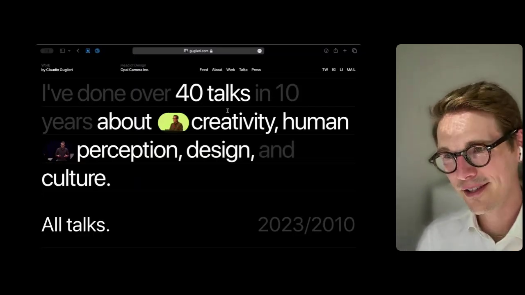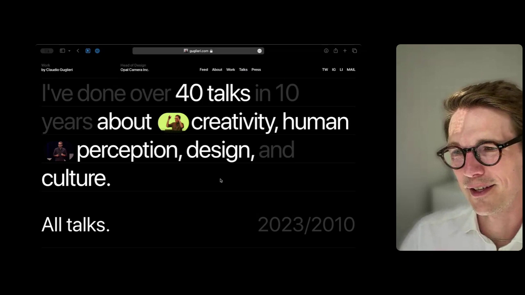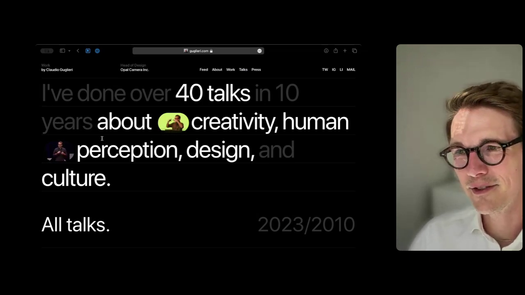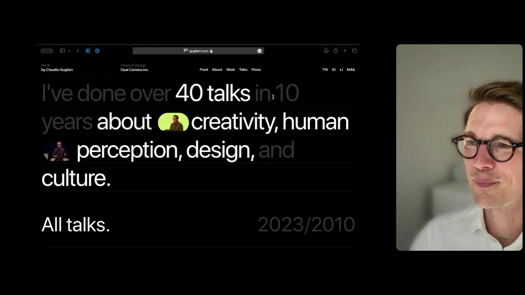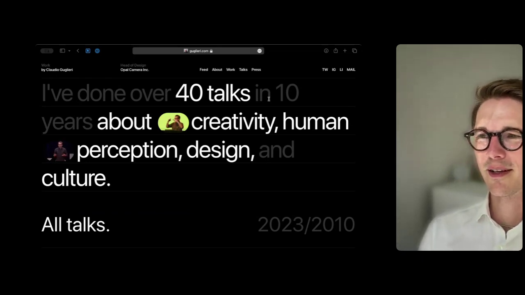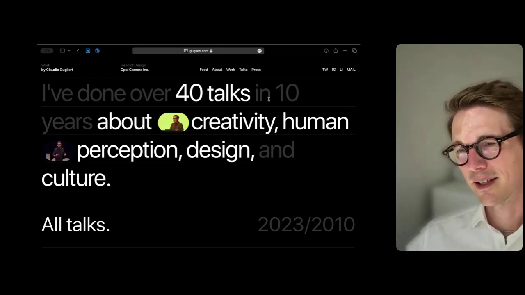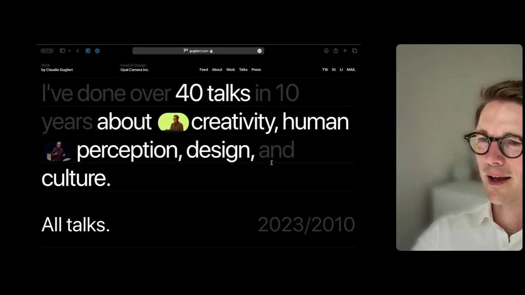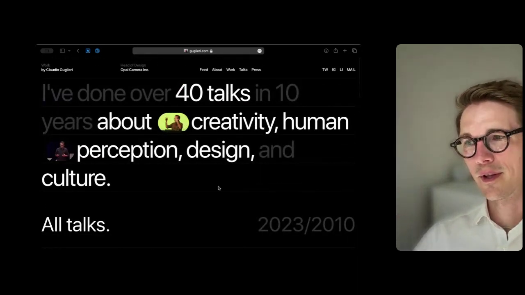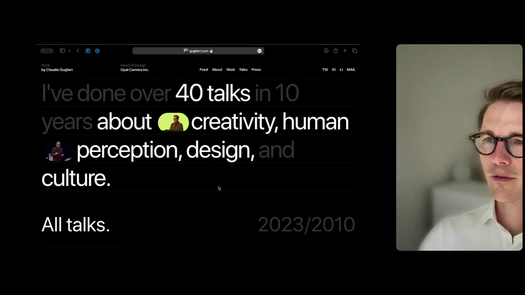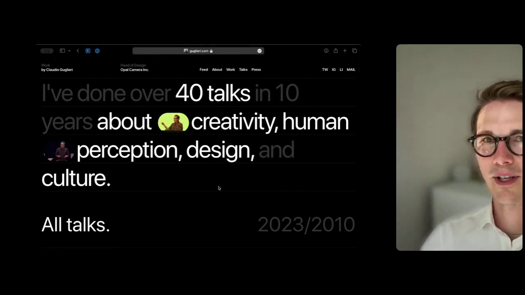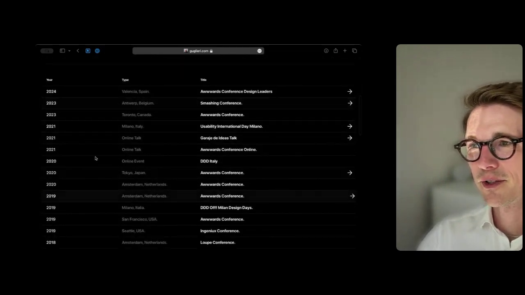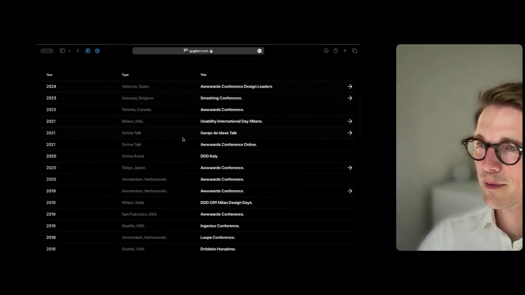Instead, I'm going to look at the talks because I think this is indicative of his general design of the site. So we have this really nice intro where there's a bunch of copy that is very, very clear on screen. It is highlighted to show what the important words in the text are. So even though the text is slightly long for a headline, that doesn't matter because you clearly see the punchy bits immediately.